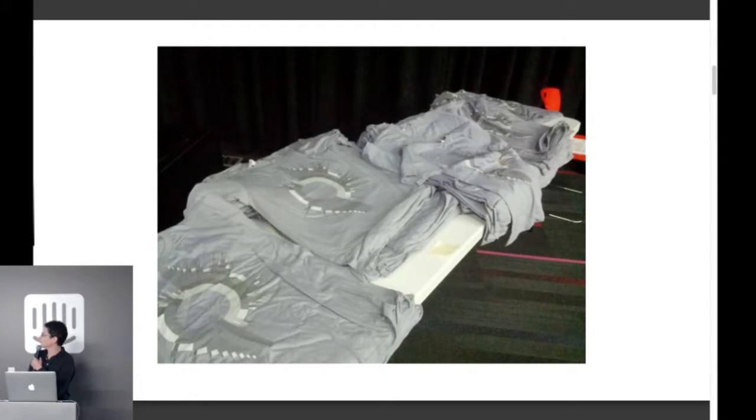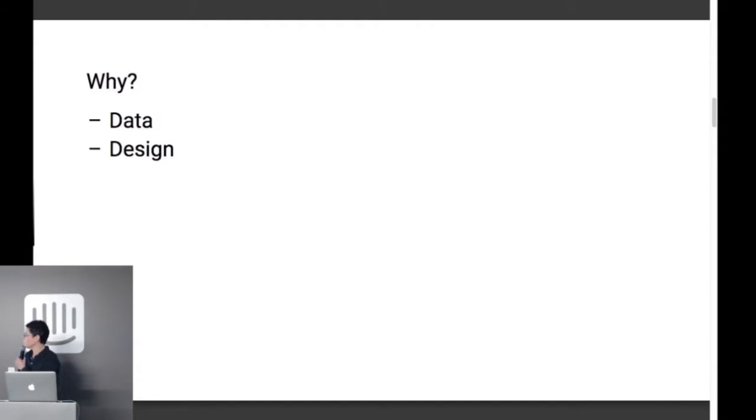So that and a few other things just caused me to pause and say, what just happened there? How did I do that, and what can I do to do that again? Can I figure out what that was so that I can do it for every project? So on reflection, it was two main aspects, and it really was important to have both of those things, the data and the design.